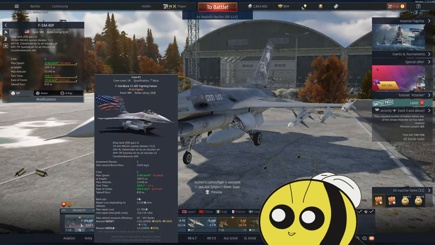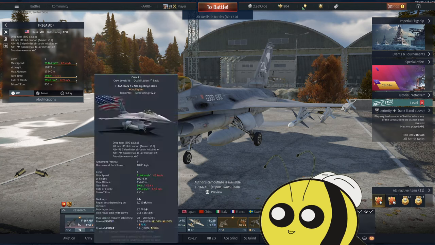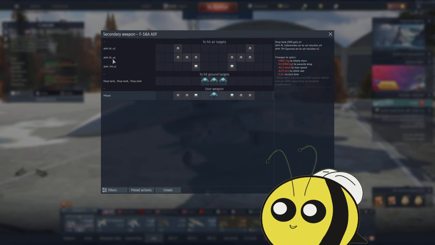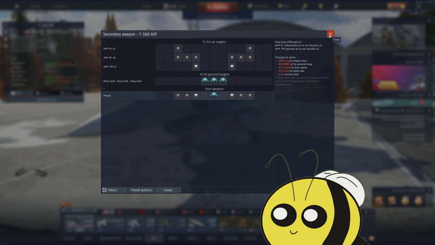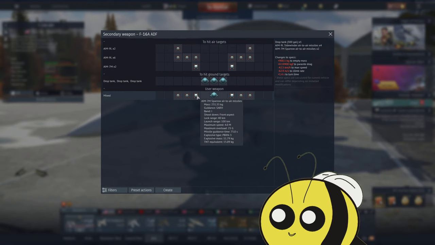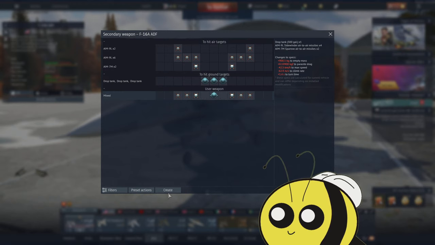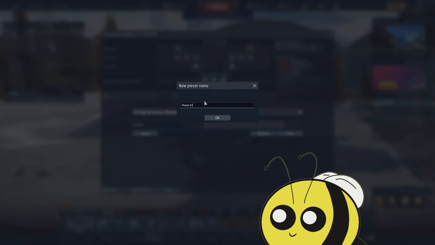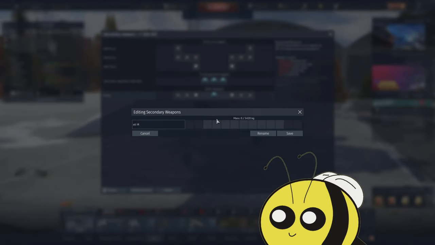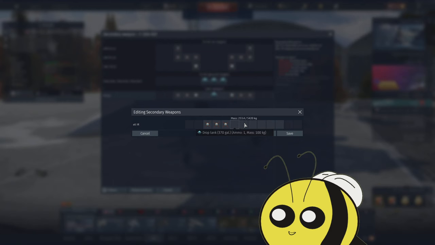I'm gonna take the ADF out. This is the F-16A, that you cannot give it anything other than missiles. That's it, just missiles. No. No, we're not gonna go with that. All IR. We're gonna go with this instead.